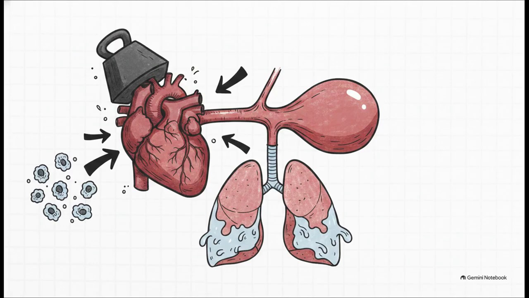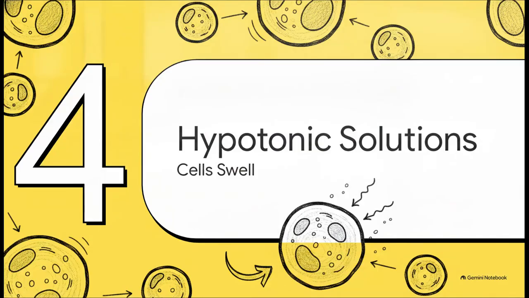But man, the stakes are high. Because you're rapidly yanking all this water into the blood vessels, there is a massive risk of fluid volume overload. You can dangerously overload the heart and actually cause pulmonary edema, which is where fluid tragically backs up into the lungs. Moving on to Section 4, hypotonic.